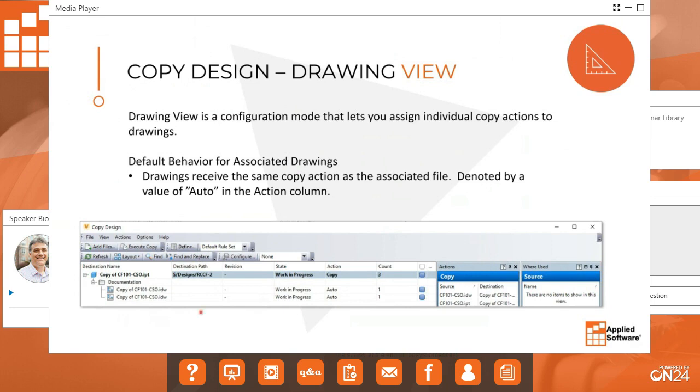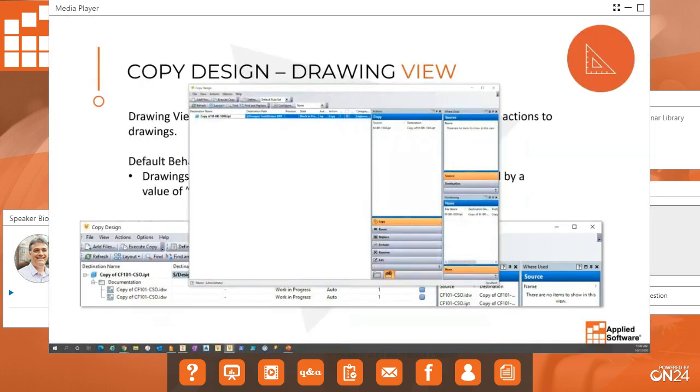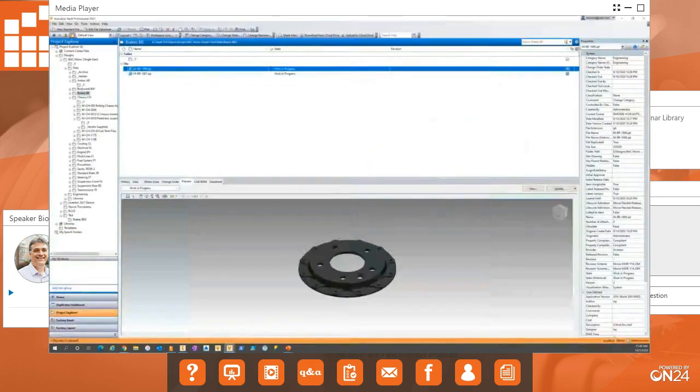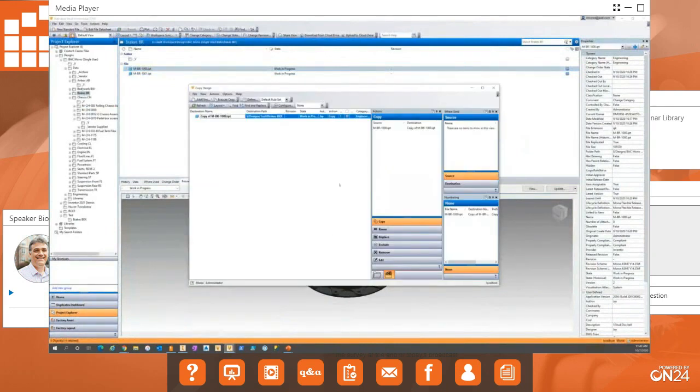So again, we'll take a look at that in the dialog here. Let me bring up my Vault client and bring back up the copy design. So let's take a look at that functionality here.